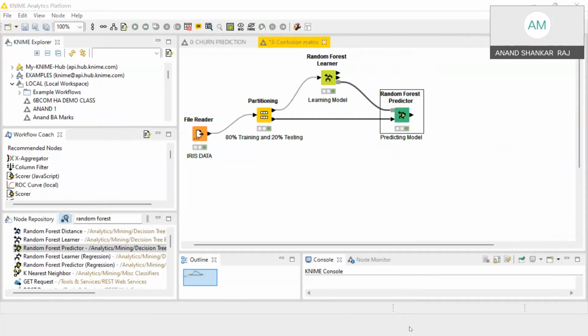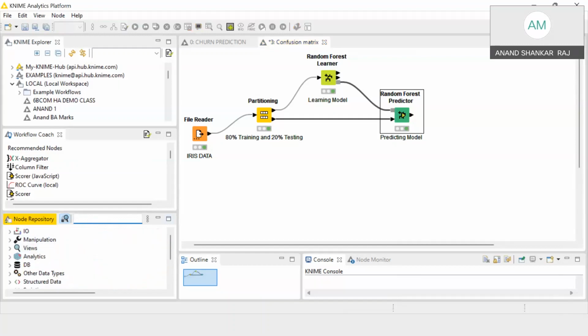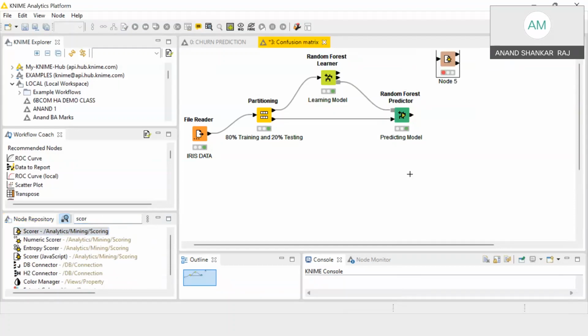Now, after you do this, you have to check the accuracy, right? How will you check the accuracy? What is the node which you have to use to check the accuracy and confusion matrix? Yeah, scorer node, exactly. So please type scorer in your node repository. Please take the scorer node. I'm going to take two scorer nodes here.